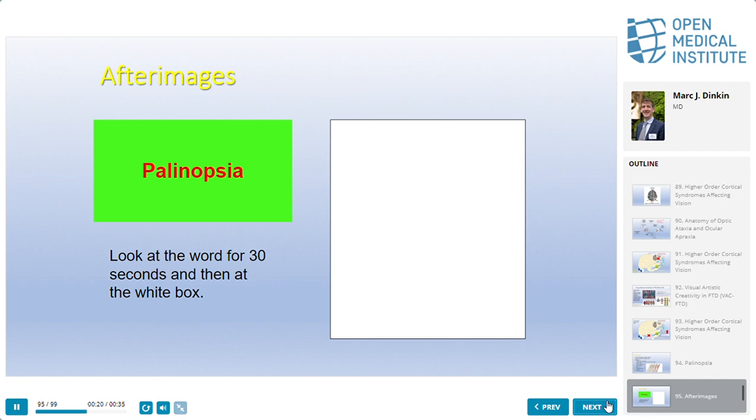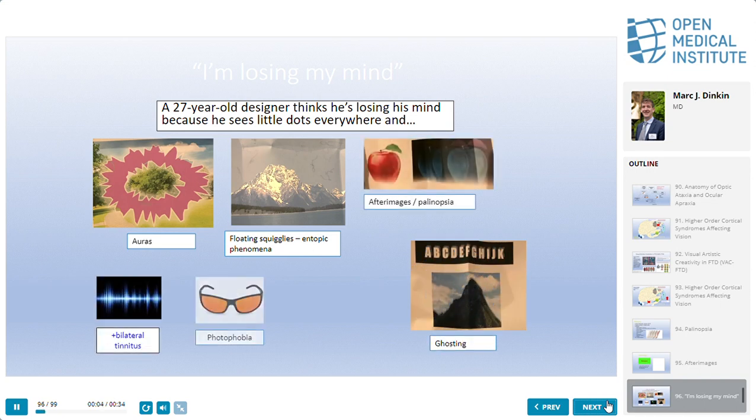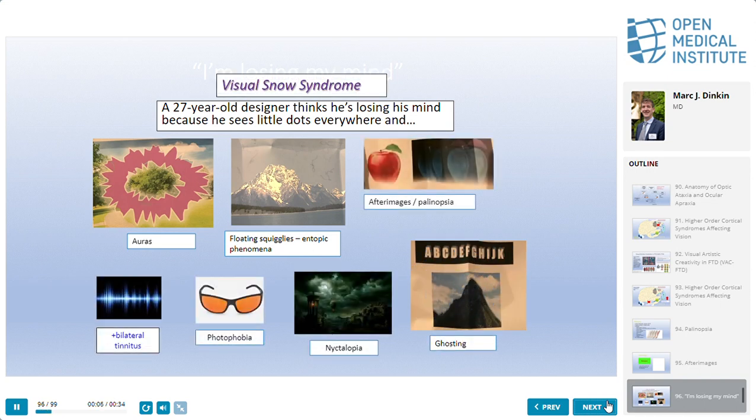That's normal. But people with pathological palinopsia, they look at a non-lit thing like this, and then they look away and they see it for like a minute. It's very disturbing. And you can have palinopsia as part of this syndrome, which you may be familiar with, where people see little dots everywhere, and they also see after images, and they get photophobia. What is this syndrome? The whole world filled with dots, moving dots. Yeah, and then they have a migraine aura too sometimes. But we call the syndrome where they see the dots everywhere the visual snow syndrome.